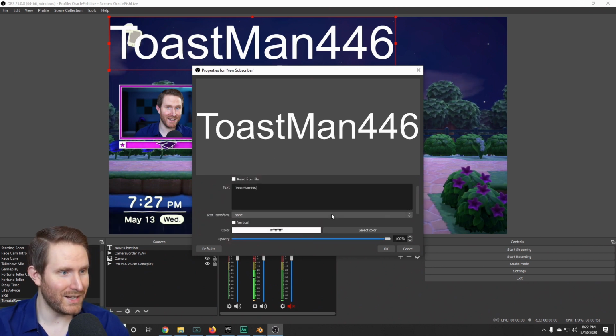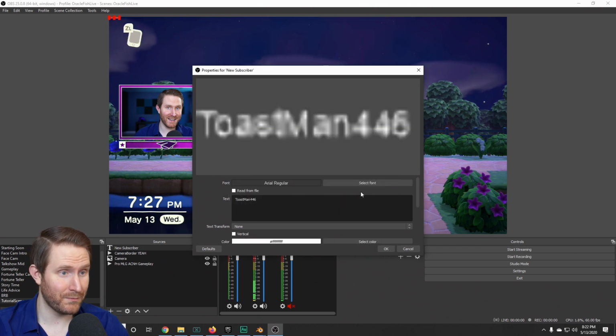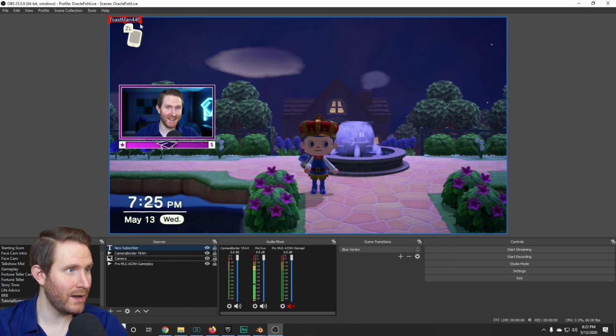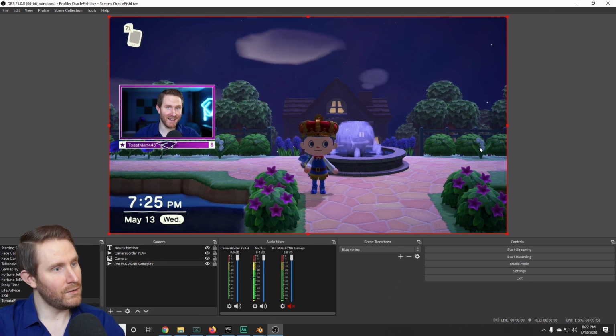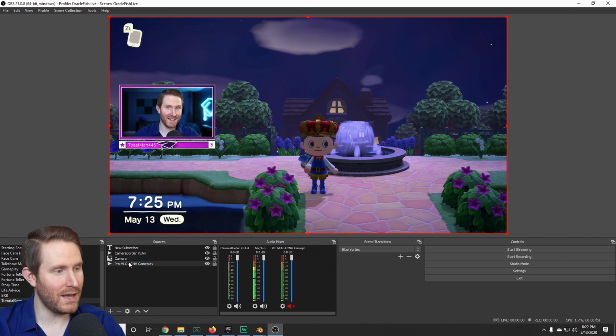But I'm gonna go ahead and change the size of this to be way smaller. Now, maybe not that small, maybe like 20. Hit OK. You can just drag that into the box like so and scale it to match your needs. So then finally, one last thing I would recommend is putting all of this in a group.